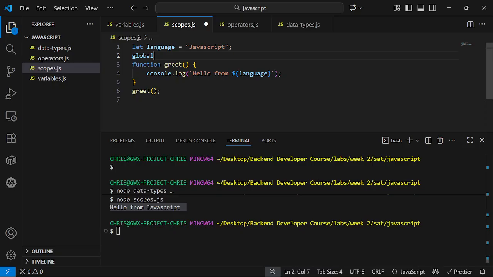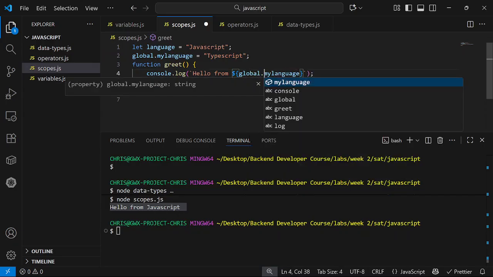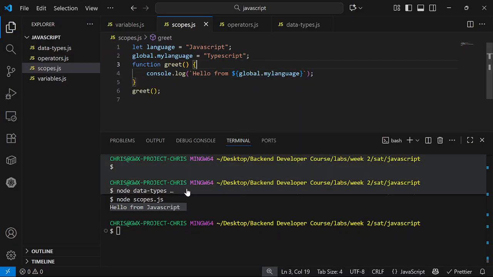So if I do something like this, this is valid code. I can even call it here, and to call it I must use global.